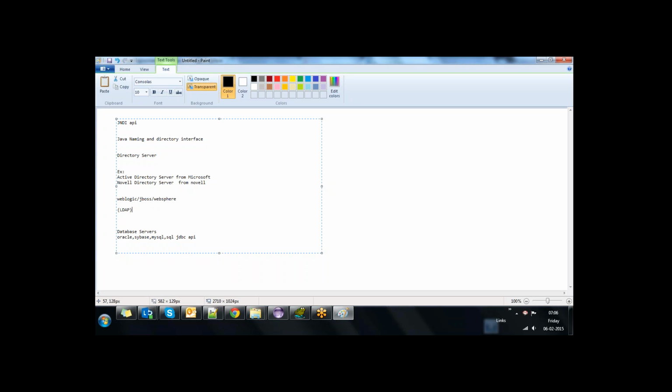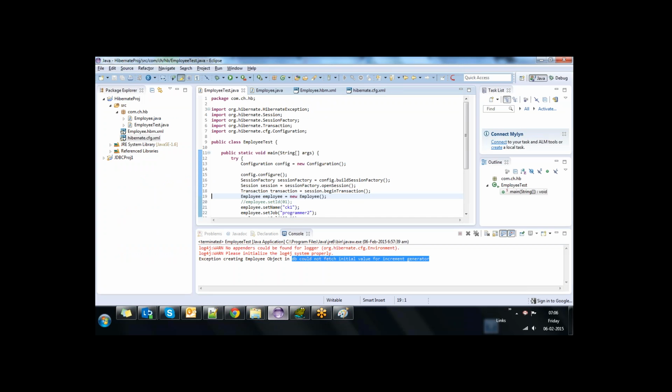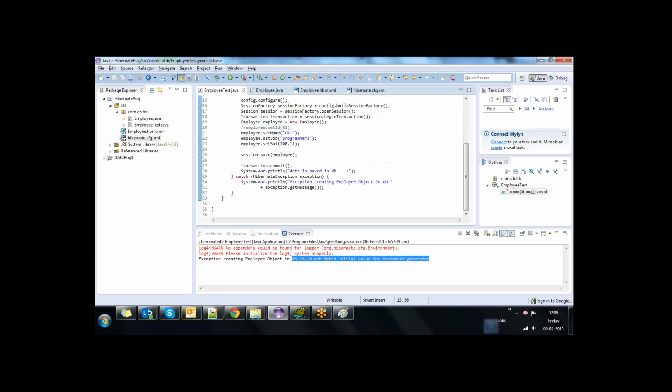Okay. The directory servers are optimized for searching the information available with them.